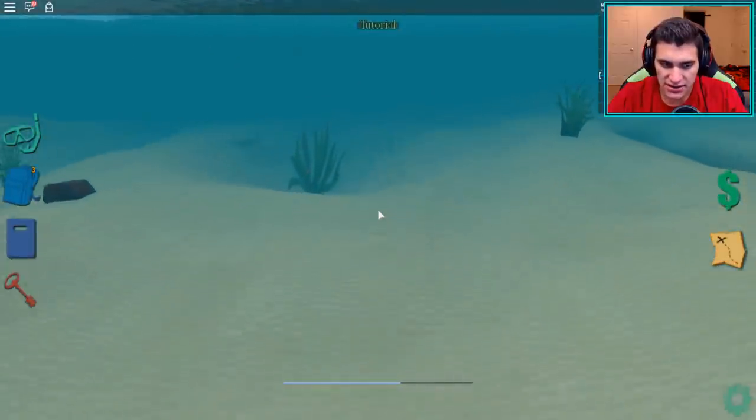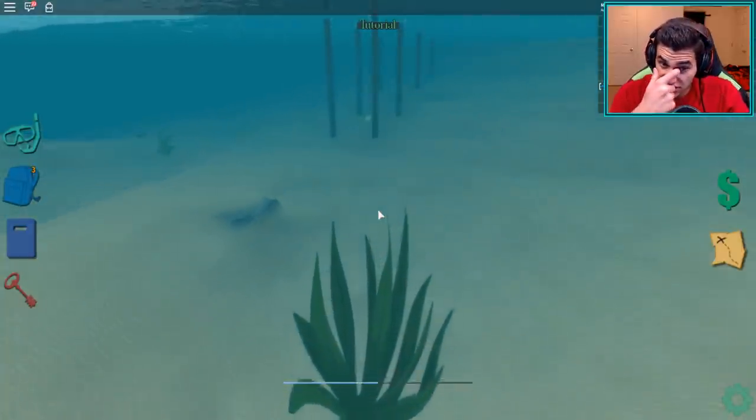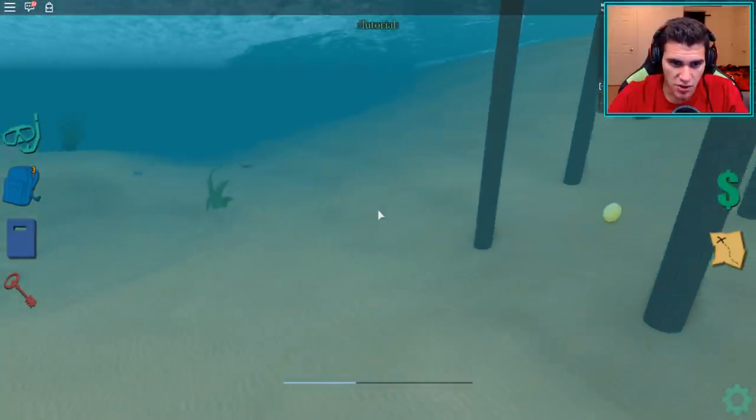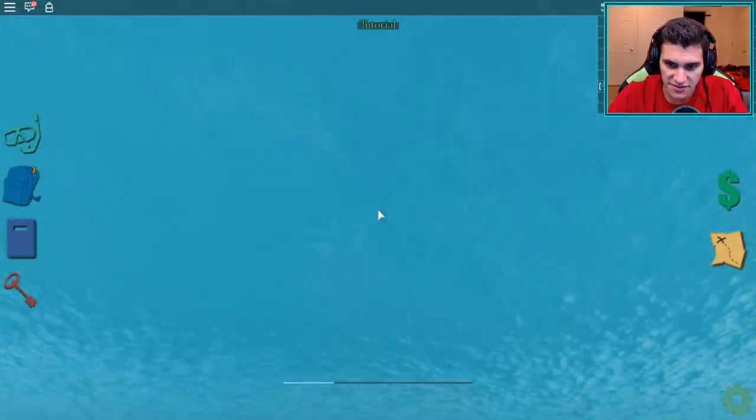Give me that. Anything? I really want to be able to open the treasure chest, too, so I want one of them keys. Let's snag this guy right here. I don't see any other items, which is kind of unfortunate because... Oh, wait, there's one right there. Nice. The same item that we saw earlier. Nice. All right, let's grab some air real quick.